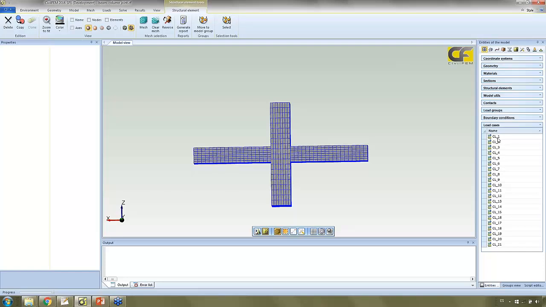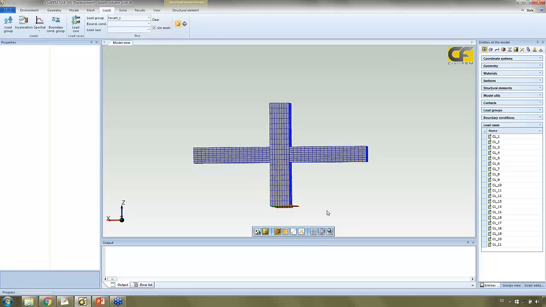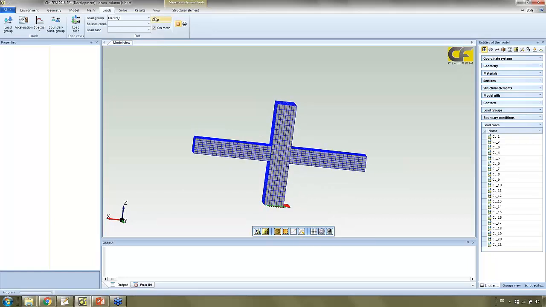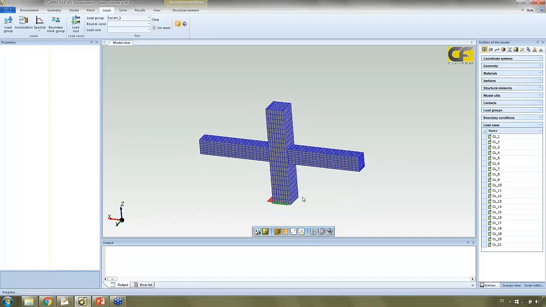What we are doing is applying some loads. Here we can see, we apply first some loads in one direction, then in the other direction, and so on. So we are applying different cyclic loads to get this behavior of this union.